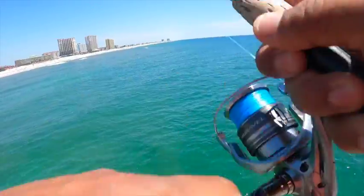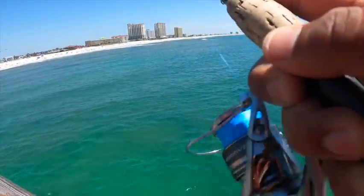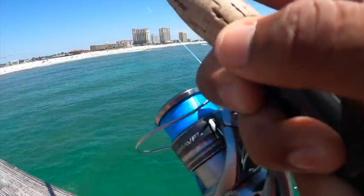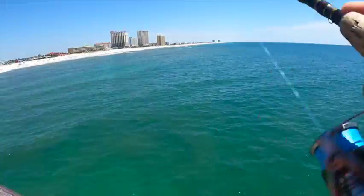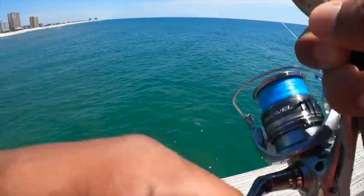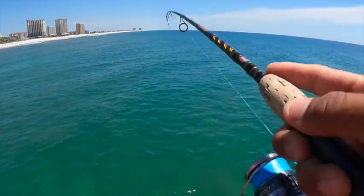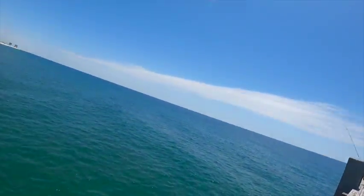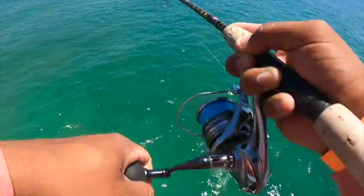Oh my God, it's a big school of, I don't know what it was. I think it's bluefish, ladyfish. I don't know what it is. We'll see right now. Nice little one. Oh, we got the hater in the house, guys. If this guy's not hating, it's not fishing. Mr. Talk-a-Lot. He just got smoked by a big fish. He never catches big fish out here, but he does like to talk a lot.